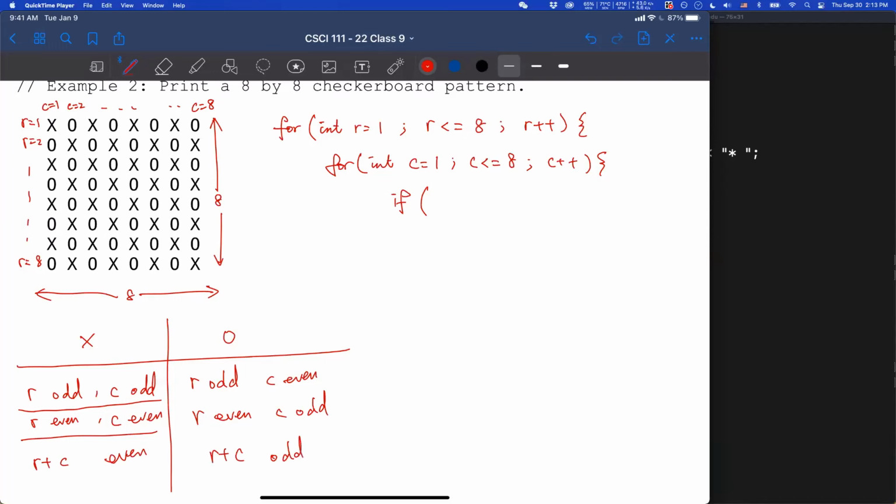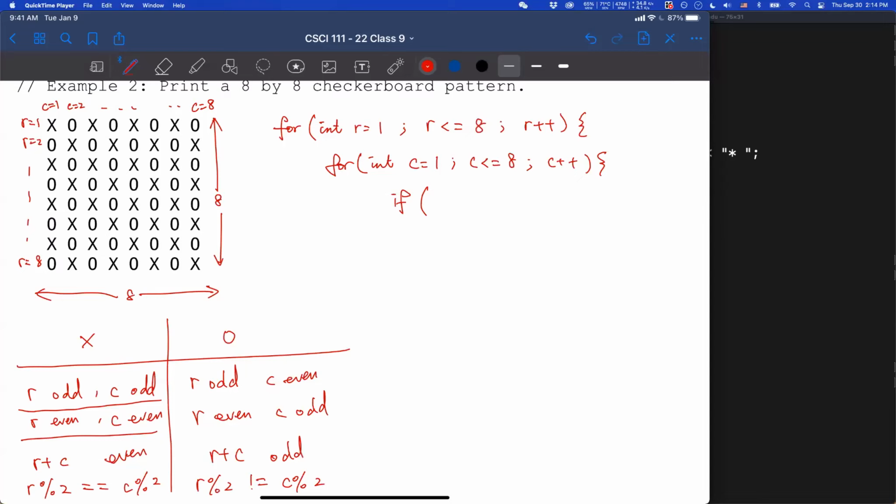So that's one way you can look at that. Or you can just check if the parity matches. If they are both even or both odd, that means when you modulo them by 2, they equal each other. Then you will print X, and you print O when they are not equal to each other. So there are multiple ways you can do it.